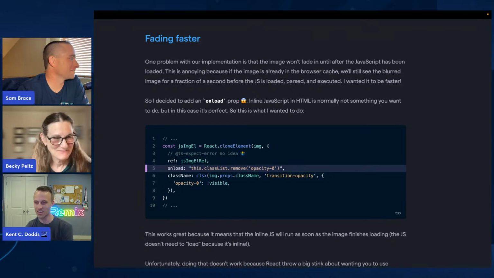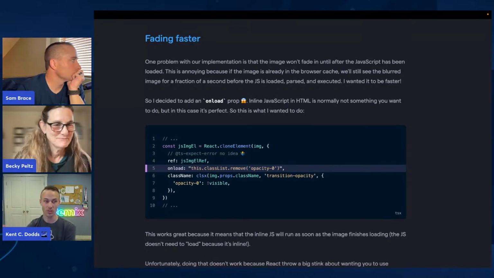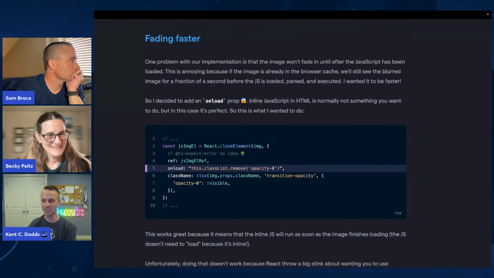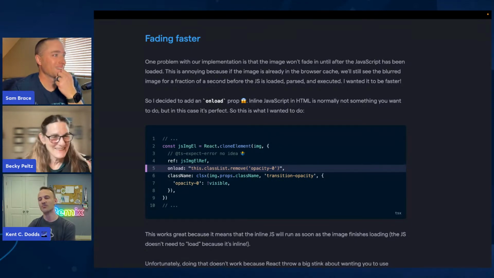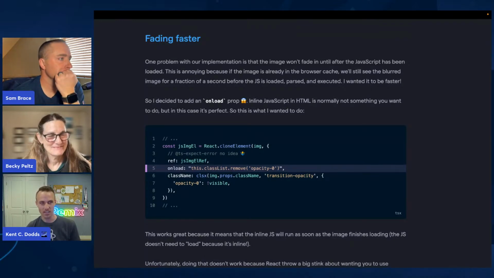Unfortunately, there is something complicated about this, because React does not like inline JavaScript like this, and it will not render these props. Instead it will give you an error that says you need to use the onload prop with an actual function, and that is annoying. That's really unfortunate. Because now I'm right back into the React thing, and I have to wait for all of React to hydrate and all of that.